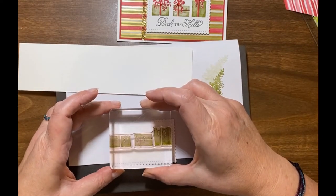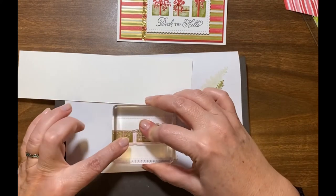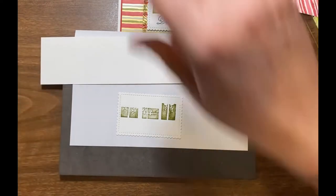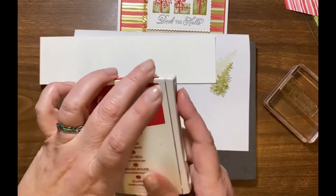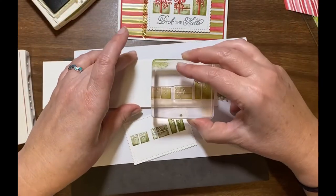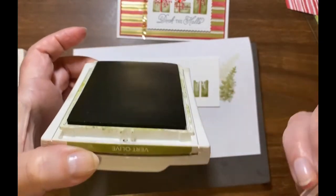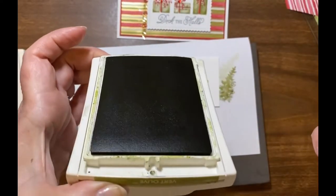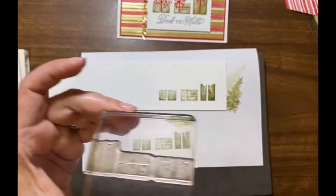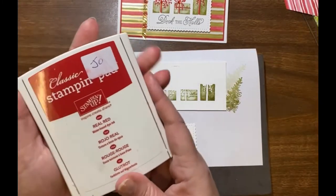So I'm gonna go put my head in here again. Like this. So it looks like it's faded. That's how it's supposed to be. The real red. Actually, let's stamp another one right away. See, my ink pad is all wobbly. I don't know if you can see. It's got little hills on it. I don't know why, but that's why I get ink on the top. I didn't wiggle. All right, now the real red.